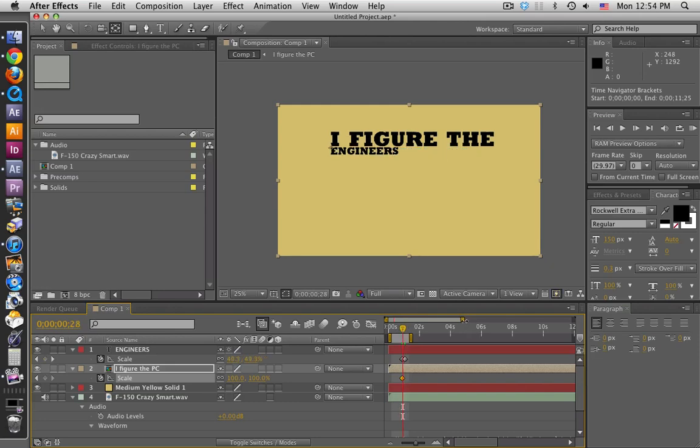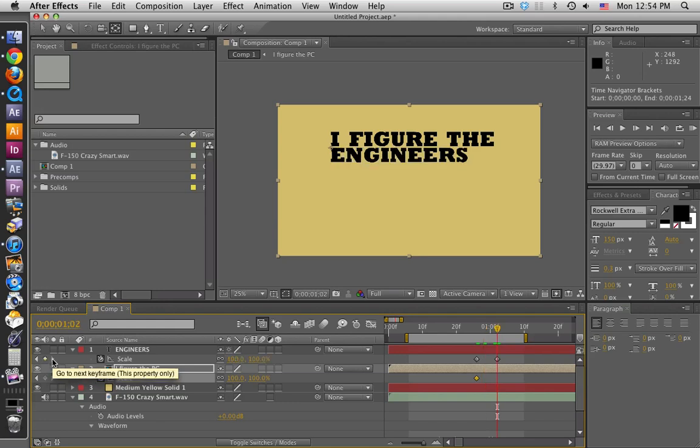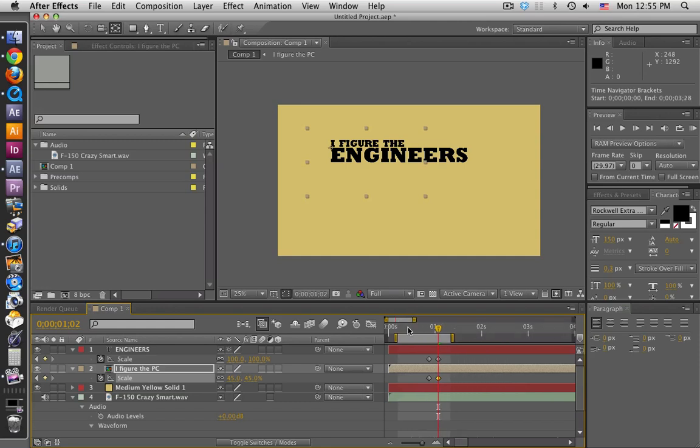Now, the easier way to use After Effects is to use these arrows over here. That will jump to the next keyframe, either right or left, of the playhead. So I can jump to this keyframe up here on this layer, and I can use that now to place my keyframe for the layer underneath. And it scaled down. All right.